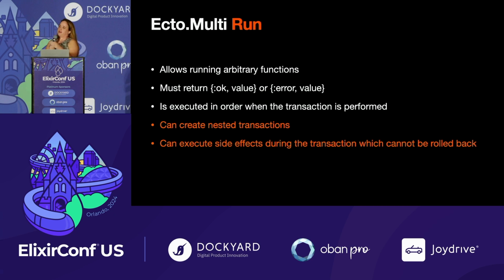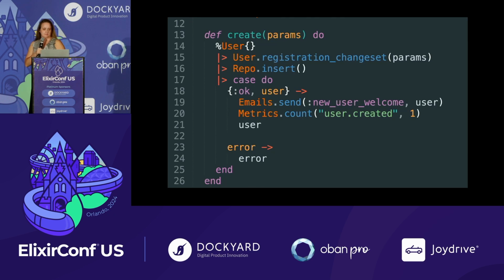We're going to start looking at a basic function, and we're going to talk about the different ways I propose to improve the function to isolate your responsibilities. This is a basic user function where we're going to create a user, and we're going to just get the changeset and insert it in. There's no multis here. After we get it back, we are going to check the status.